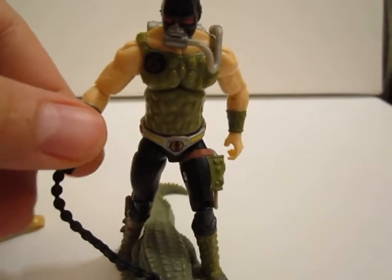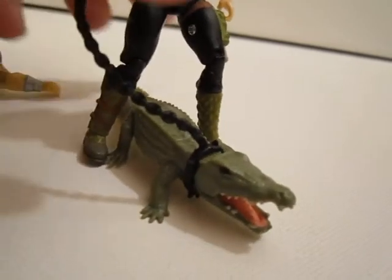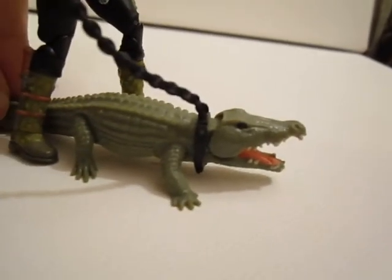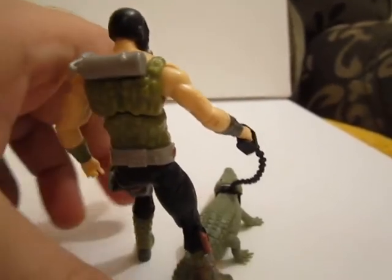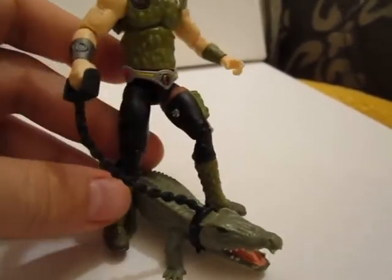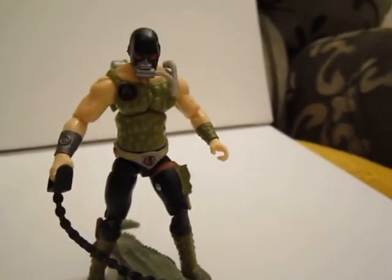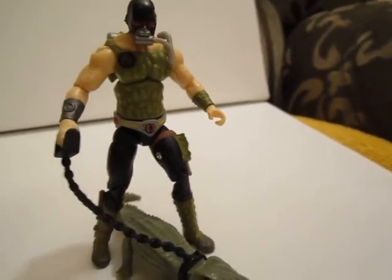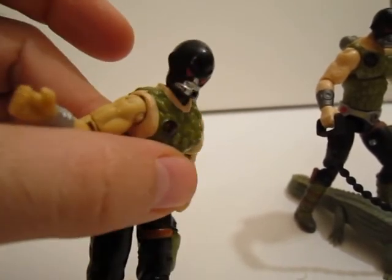All in all, I really like the 25th version of this figure too, mainly because of the realistic crocodile, but also because of the little details they included on the figure. I think it looks really nice, and it's really easy to pose because this leash keeps him quite nicely in a standing position. He doesn't fall over easily, and that's a good thing. I'm really sorry I don't have the crocodile for the vintage version, but that's it.